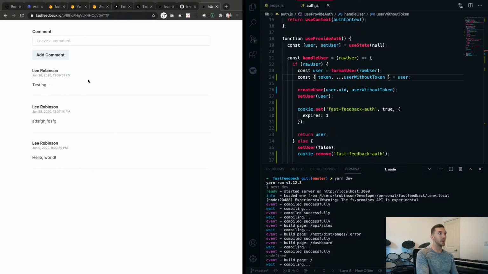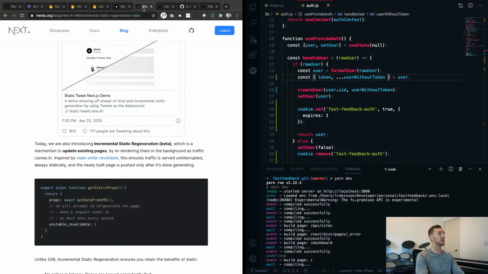Now, unless I go in and trigger a full rebuild of our site, I'm not going to see this update because it's not going to create a new static version of our site. So with incremental static regeneration, we allow Vercel and Next.js to take care of this for us. By using this unstable_revalidate flag, it will wait at most once every second. If a new request comes in, it will regenerate that page, and when it's finished successfully building, it will get updated in the cache and we'll see the new version.